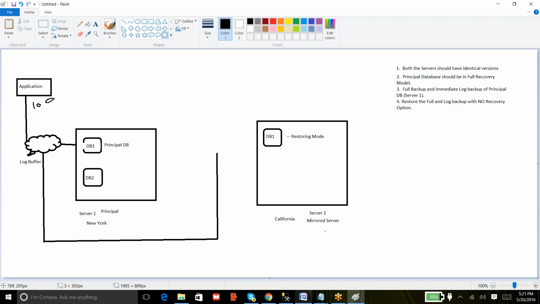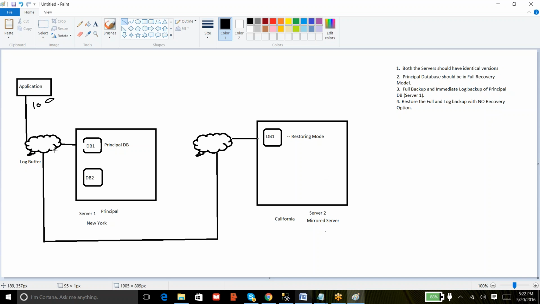So whatever data was available in the log buffer on the primary server will be directly pushed onto your mirrored server DB1. So at this point we have data at two sites, on the mirrored server as well as on the principal server.